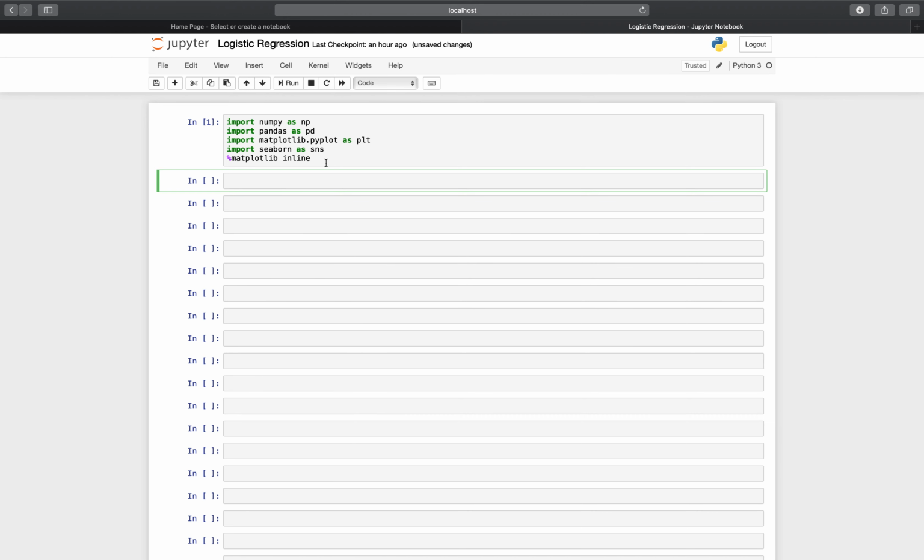Okay, so here I have imported some libraries: NumPy, Pandas, Matplotlib, and Seaborn. Let's start by reading the data set into a Pandas data frame. We'll use a semi-cleaned version of the Titanic data. Here I will declare a variable called train and use pd.read_csv, and the name of the CSV file is titanic_train. Okay, and then we'll take a look at the train.